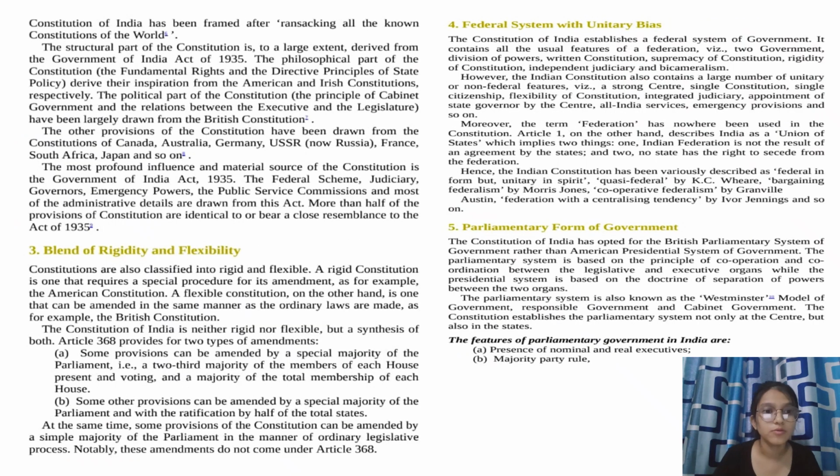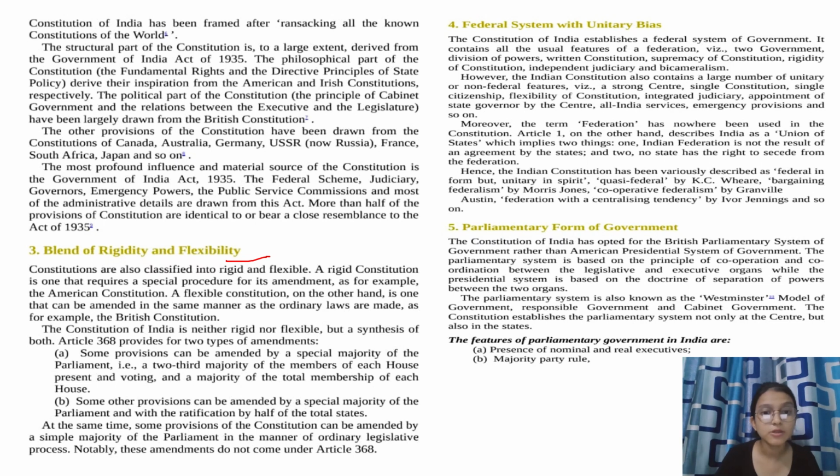Now let's move into blend of rigidity and flexibility. So our constitution is a mixture of both. Some provisions are flexible, some are rigid in nature. If we talk about amendment of the constitution, which is in Article 368 of Part 20 of the constitution, if we need to make certain changes, there are procedures mentioned. Some can be done using the normal method and some can be done in a rigid way.